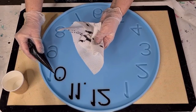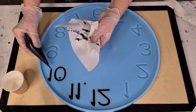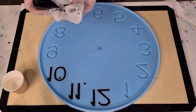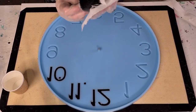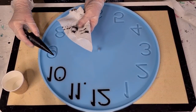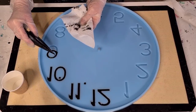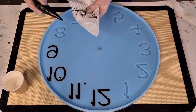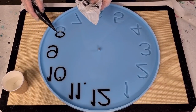My resin's pretty thin, and I chose a thin resin just because it's got really good bubble release. The thicker resins don't have such good bubble release, and I don't want any bubbles caught in there. All right, just twisting it up again. So yeah, once this is set up a little bit, I'm going to come back and do just a clear layer. And then I'm going to stick my timber down onto it.